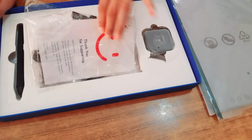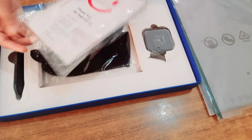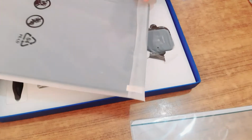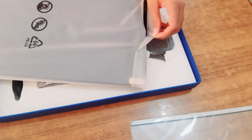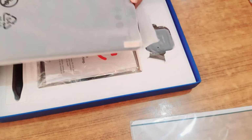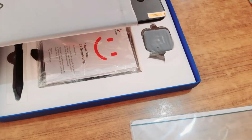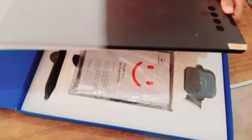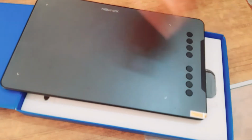So this is the card to open. So I'll first open this graphic tablet for you guys and we'll see how it is. Oh my goodness, I'm super nervous. How is it? Okay, so let me first open this. This is the moment of truth. Oh my goodness. So yes, here it is.